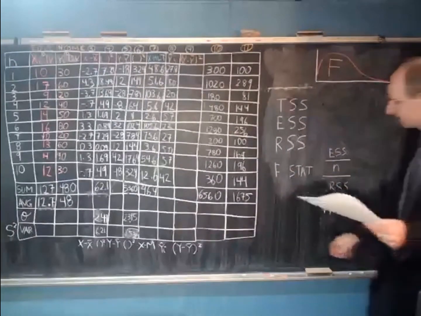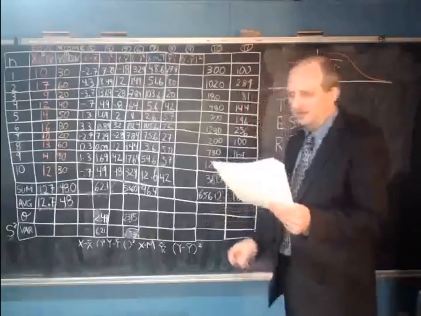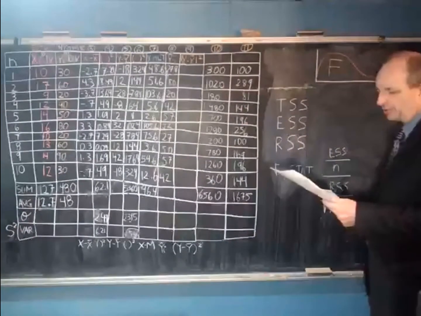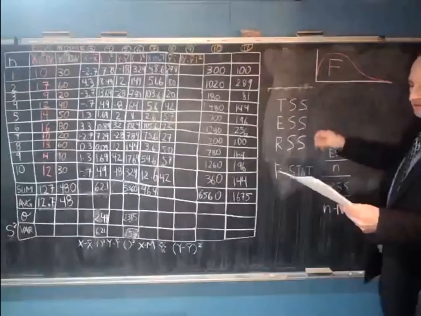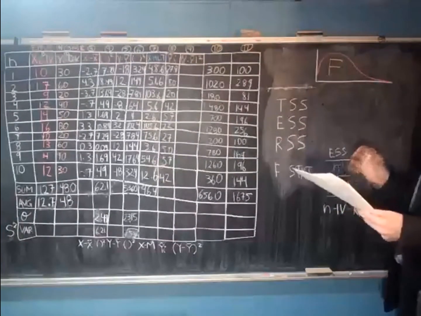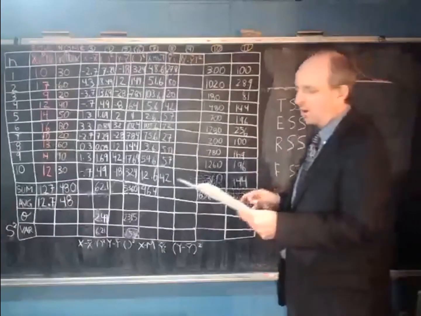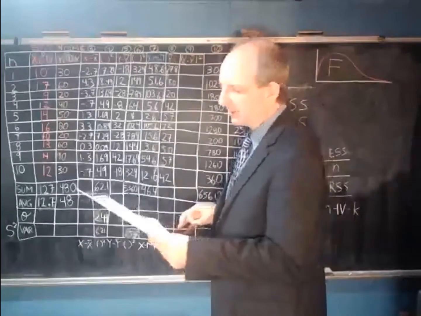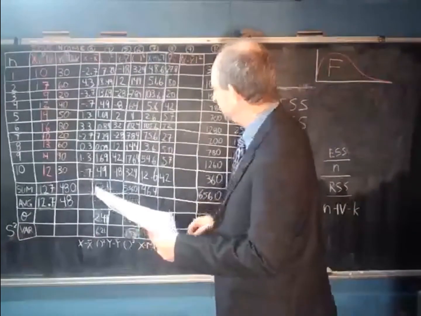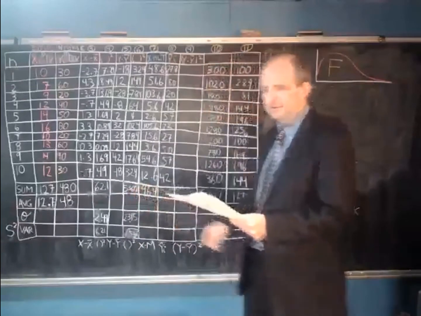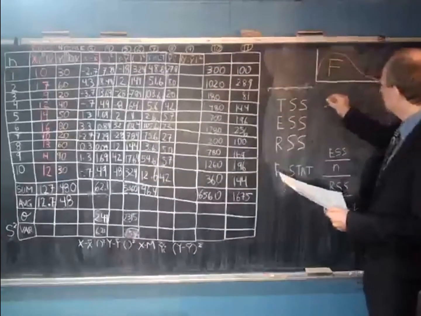So let's go ahead and calculate it. It's much easier to calculate than a T statistic. So the total sum of squares is calculated as the sum of yi minus y bar squared. Right, that's basically column 6, which we already calculated, is 5,360. So it's from previous calculations that we've already done.